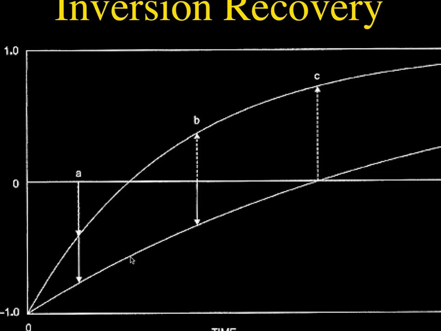That's a STIR sequence. Now, the other thing you can see here, if we wait a longer TI, we can come out to the point where water crosses the zero axis, and now fat's almost completely recovered. So if we have a long TI here, give a signal, we'll have bright fat, and we will nullify water. Sheila, or let me see, Yuri, what kind of sequence is that called? Uh, it's fat. Let's see.